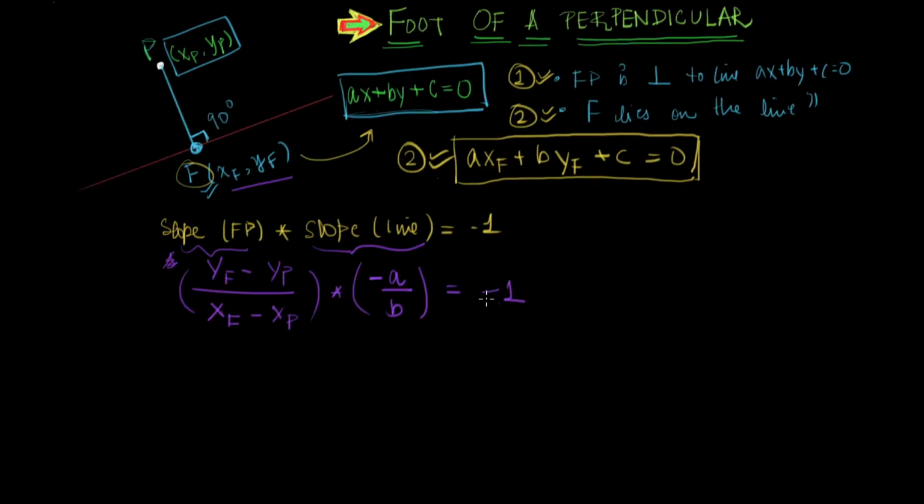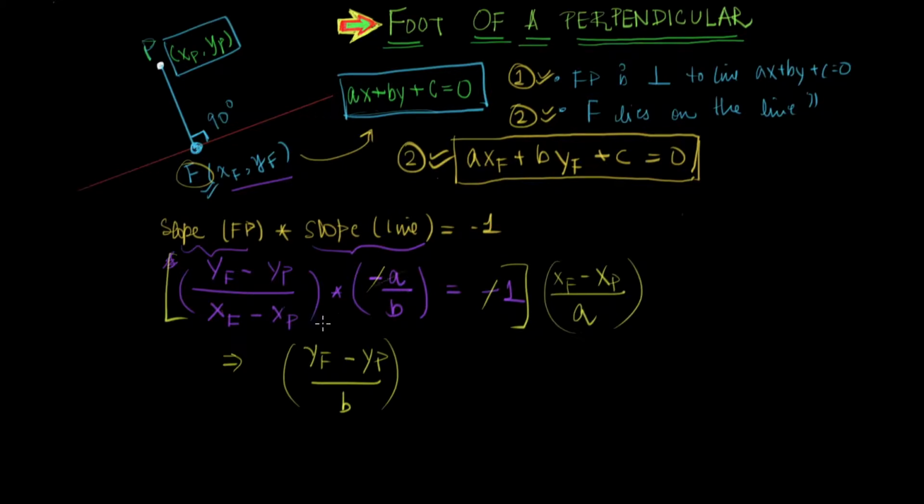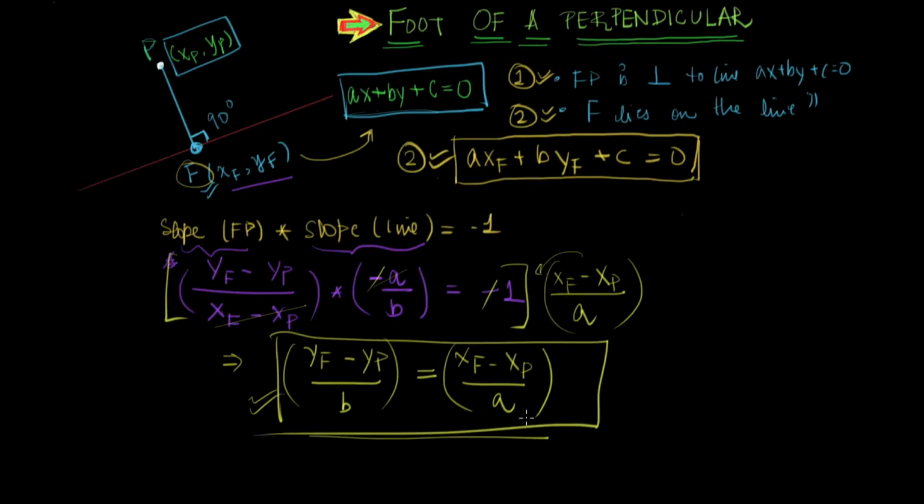Now what we can do is actually simplify this to write a general equation. We can cancel the negatives with the negatives and write it as so. Well, y sub f minus y sub p divided by b, and I multiply the entire equation by x sub f minus x sub p divided by a. When I do that, I cancel this out and I cancel this out from the left-hand side, and I introduce this factor on the right-hand side. And I leave what I've written here in yellow. I leave y f minus y p by b. And on the right-hand side, I get an x sub f minus x sub p by a. So we have this relation. So this is our first relation, the relation that we should have gotten by using this property.